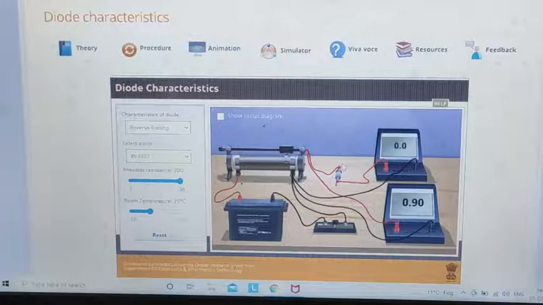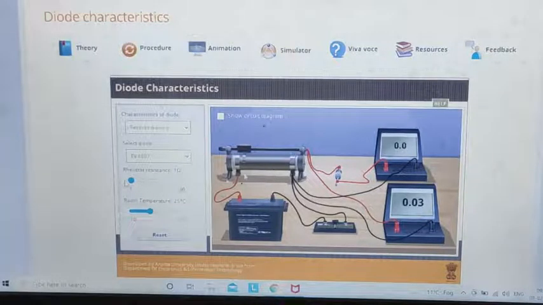In the first case, the P side of the diode was connected to the positive terminal, while on selecting reverse biasing, the P side of the diode will be connected to the negative terminal, and the N side is connected to positive. You can see the diode now; again I will just show you. Now you can see that variation here, and you can also see the variation in the ammeter while changing this. So this is our first thing.